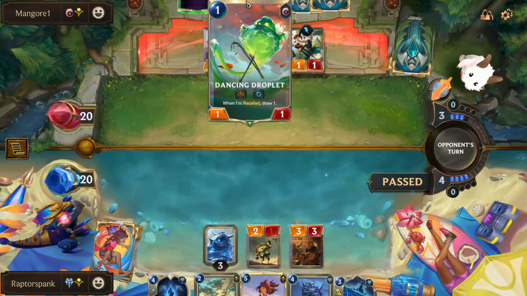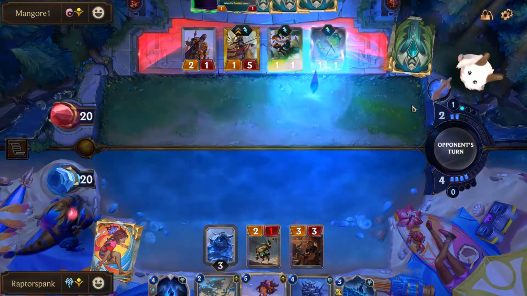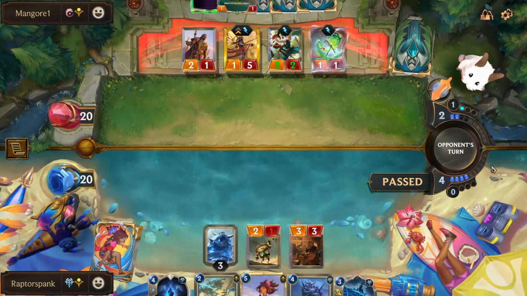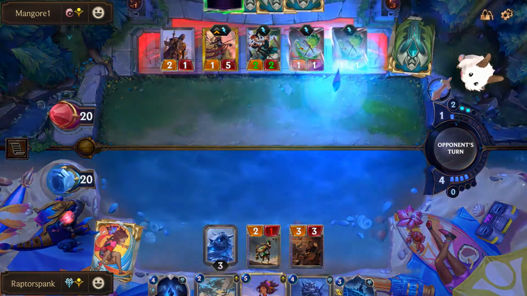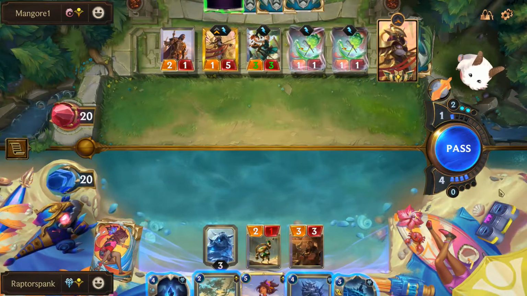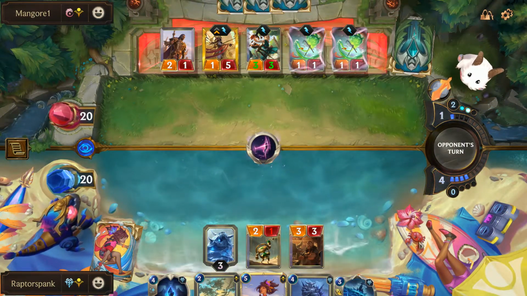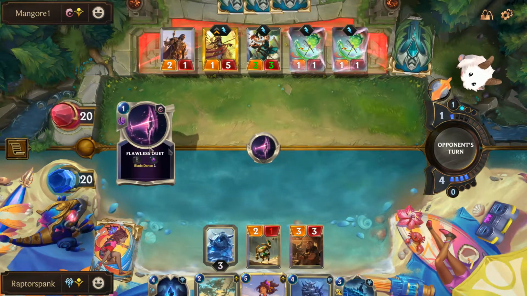Okay, so he has Flawless Duet, plus Dancing Droplet. Going to be a very, very large Sparring Student. And of course, if I have to, I can always just pop this Ice Shard early, just to kill everything else. Okay, yep.